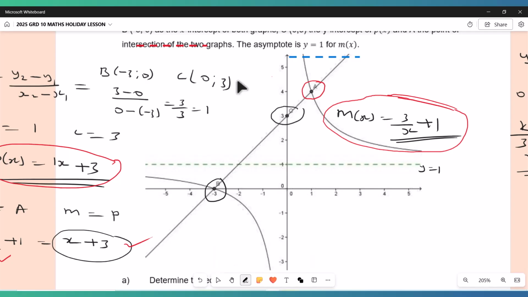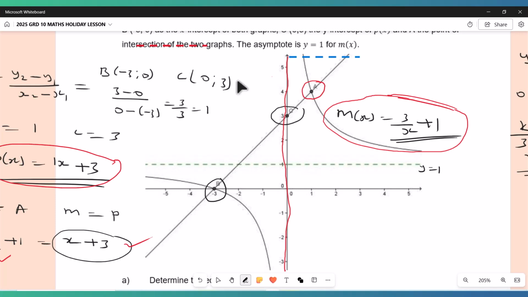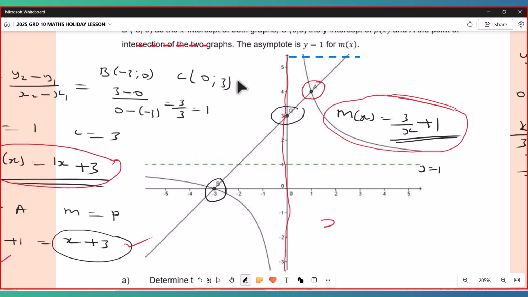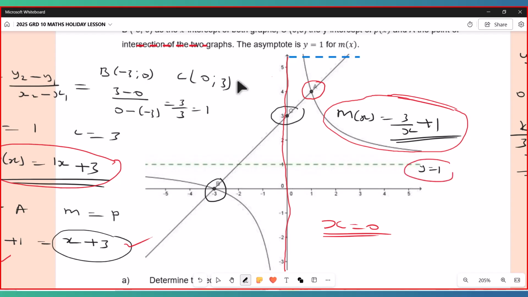I'm saying that an asymptote is a straight line whereby the functions tend towards that line, but don't meet that line. Okay. So in this particular case, my asymptote is this one here, the y-axis. This one is our asymptote, because the function comes close but does not touch it. So its equation is x equals 0. That's our other asymptote. The other one is y equals 1.